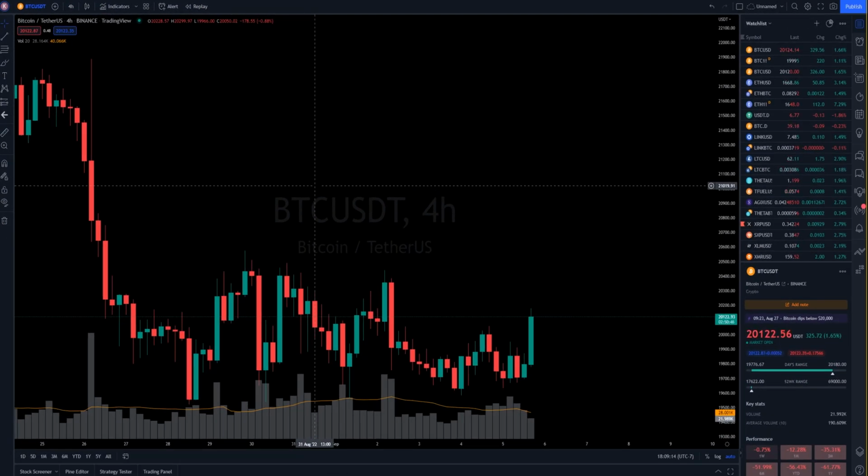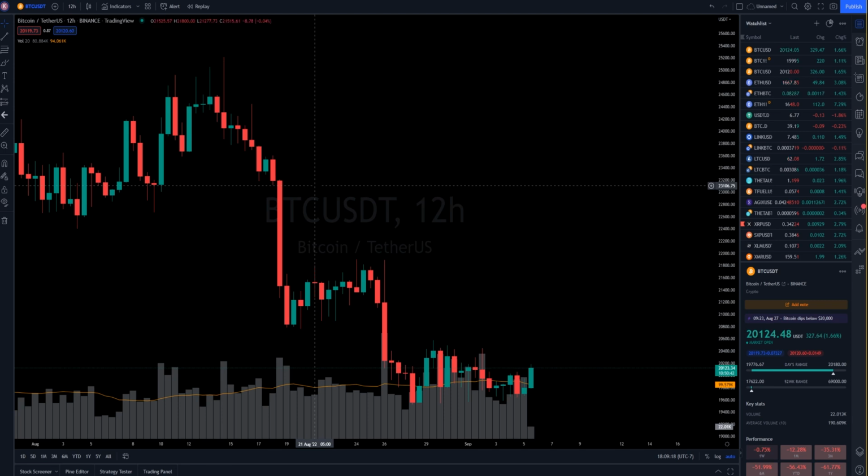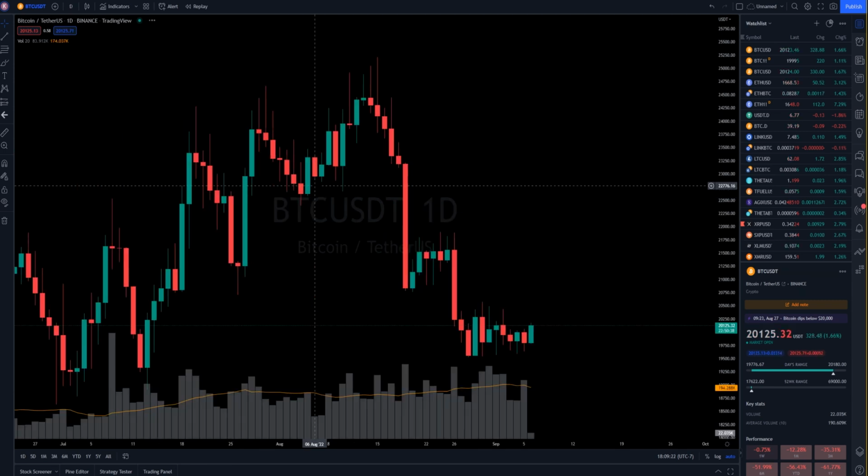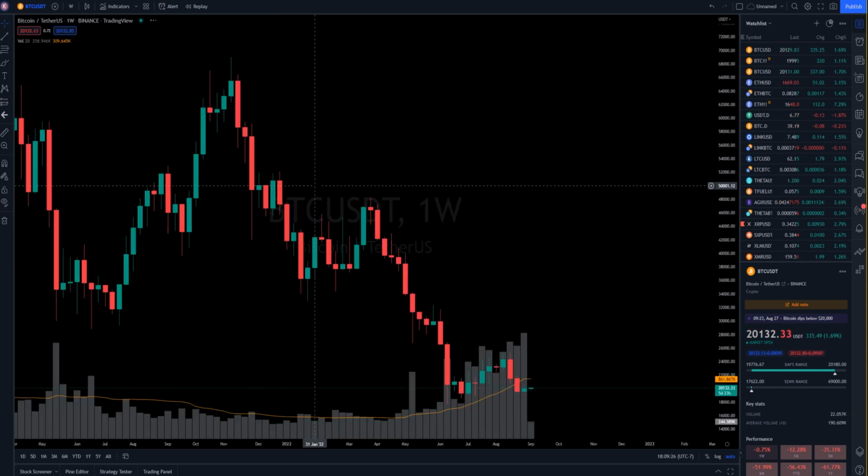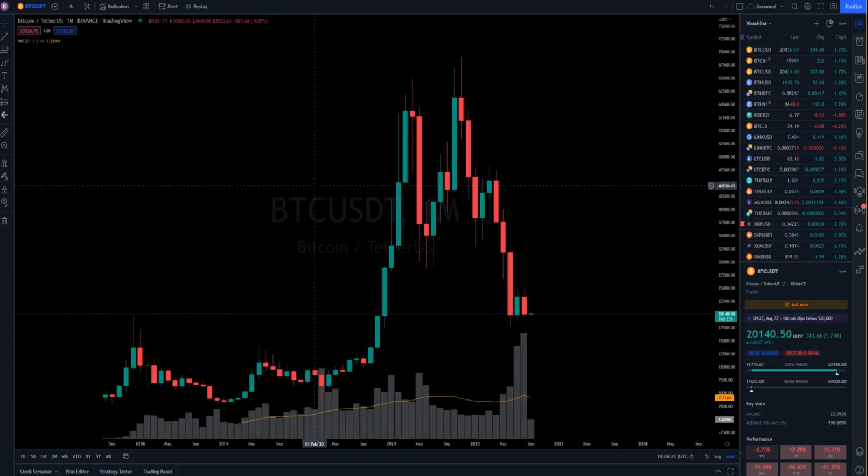Alternatively, we can just type in the time frame we wish to look at. So I can go 12H, enter. Now we're looking at a 12 hour. If I want a daily, I could go 1D, enter. Now we have a daily time frame. If we want a weekly, we'd go 1W, enter. Now we have a weekly. If we want a monthly, we could go 1M, enter. Now we're looking at a monthly.